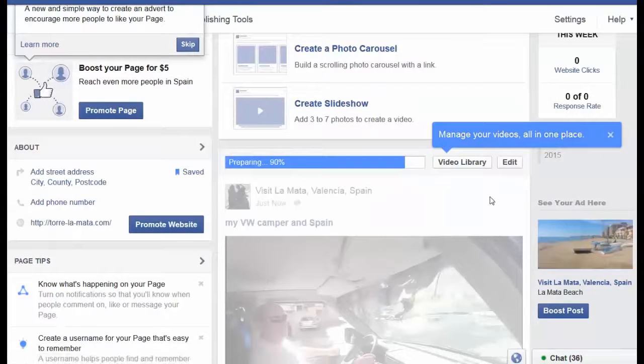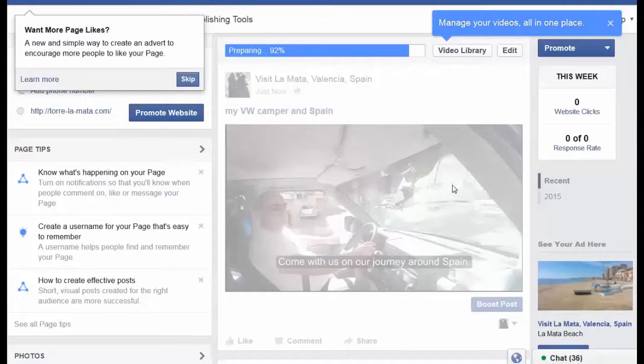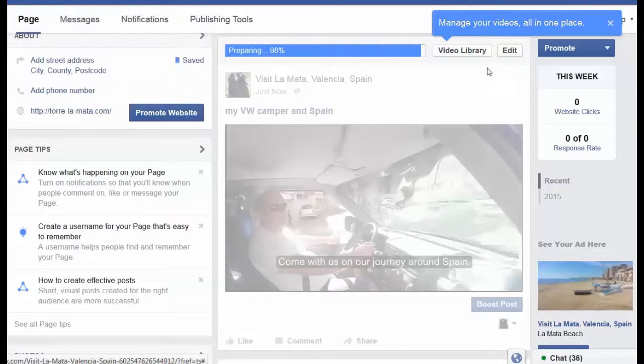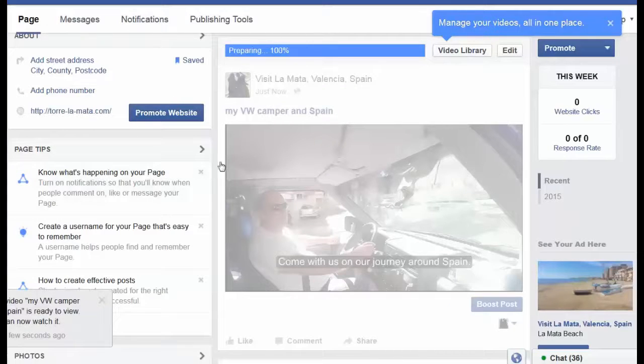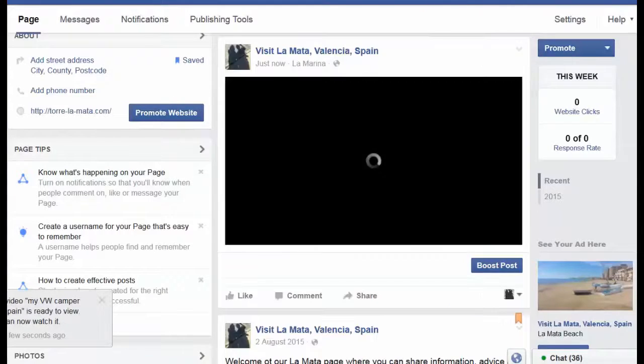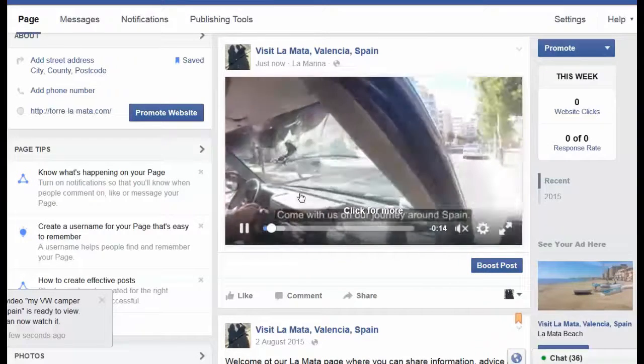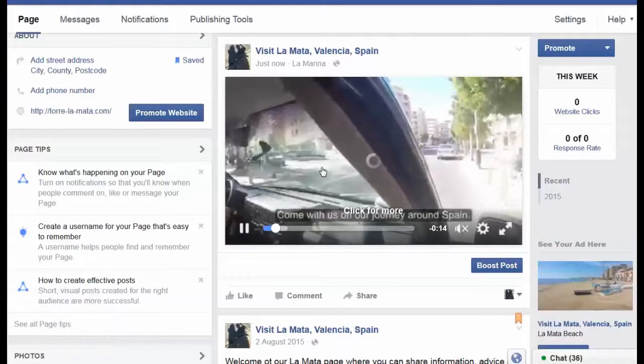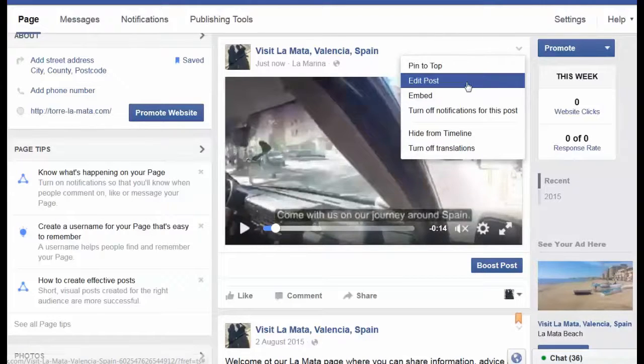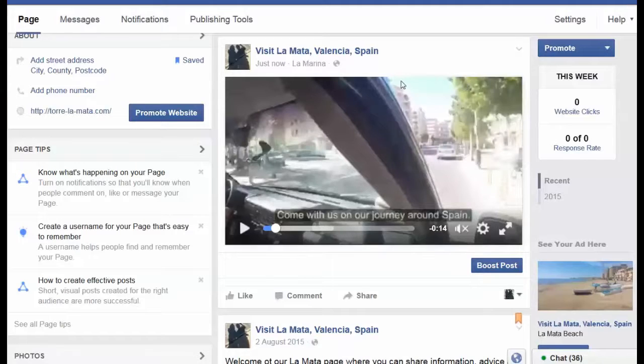Okay, so it's published. It's now dropped it into this menu at the back, before I had a chance to stop it. Hang on, let's get rid of that. There's editors and stuff. You can edit this inside Facebook. So let's just see if it's running. See, it's automatically loading and running as we were hoping. It's a little bit slow on the internet. But you can edit the post. Let's go in and edit.